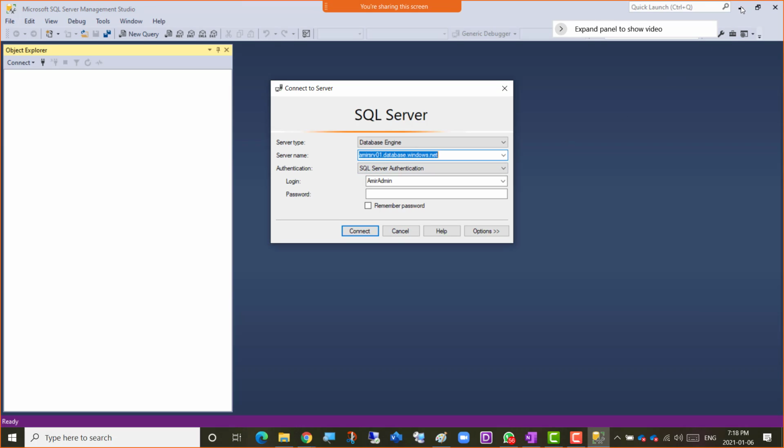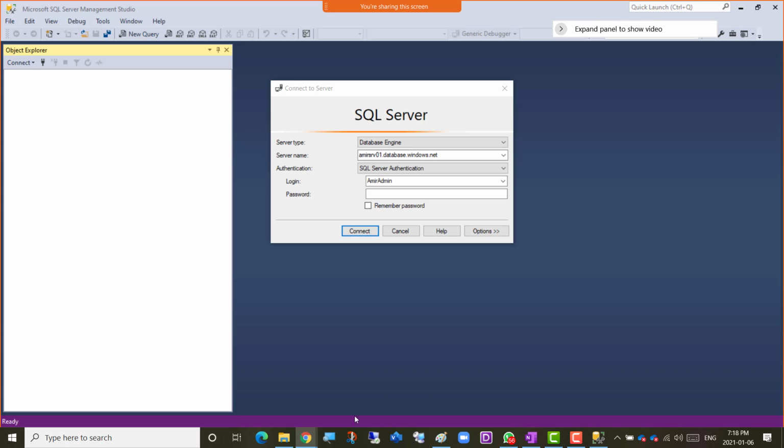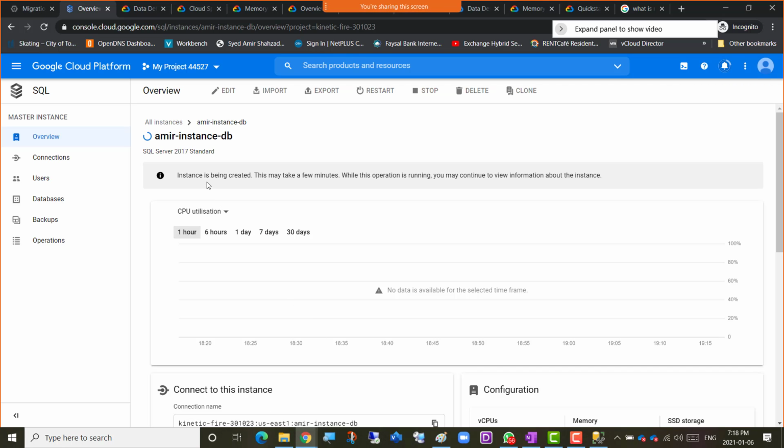So well, obviously once the database is created there, then we can connect from our laptop based SQL Server Management Studio client. So yeah, it's still in the process of being created. Let's check it out.